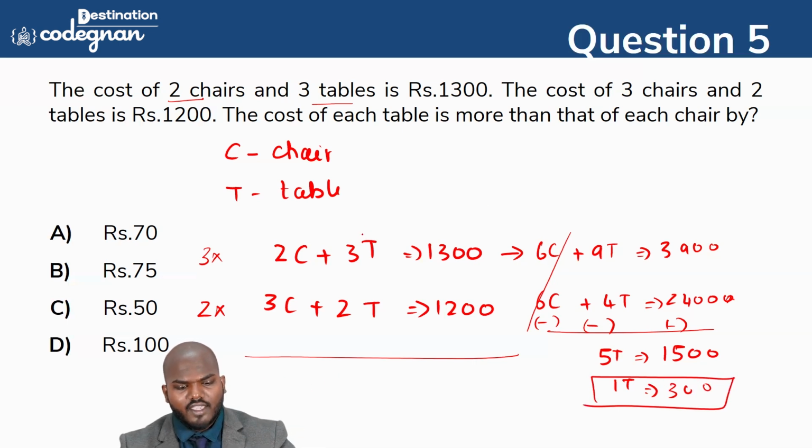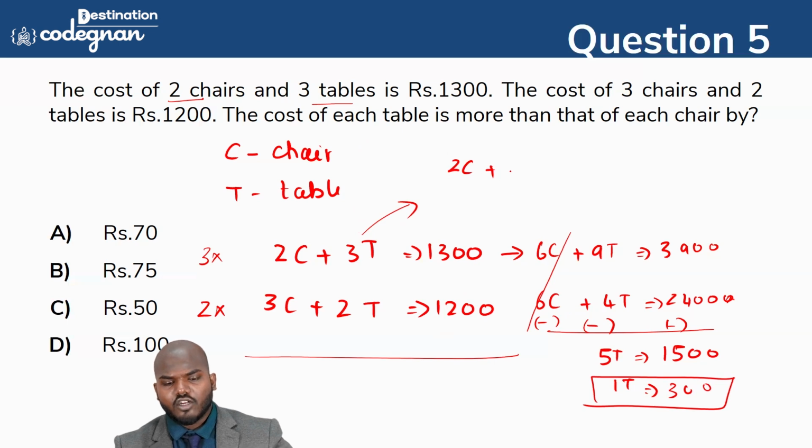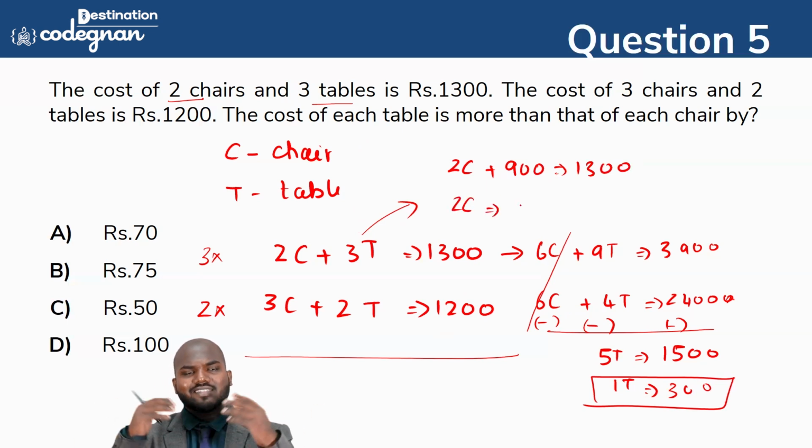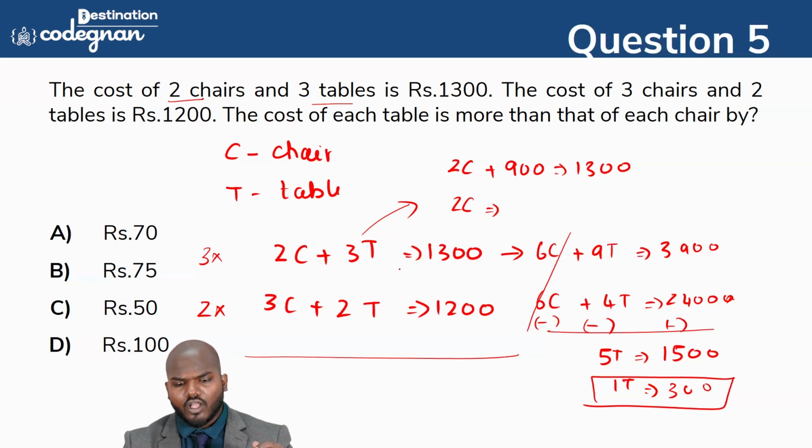We just want to apply here any of the equations. It may be the first or second, you can apply any place. You see this one? There are 2 chairs plus 1 table is equal to what? 300 rupees. Then 3 tables is equal to 900 rupees, equal to 1300. I can call it up here, so 2 chairs is equal to 1300 less the difference of 900. If you keep it up, guys, you will get the value called what? 400.